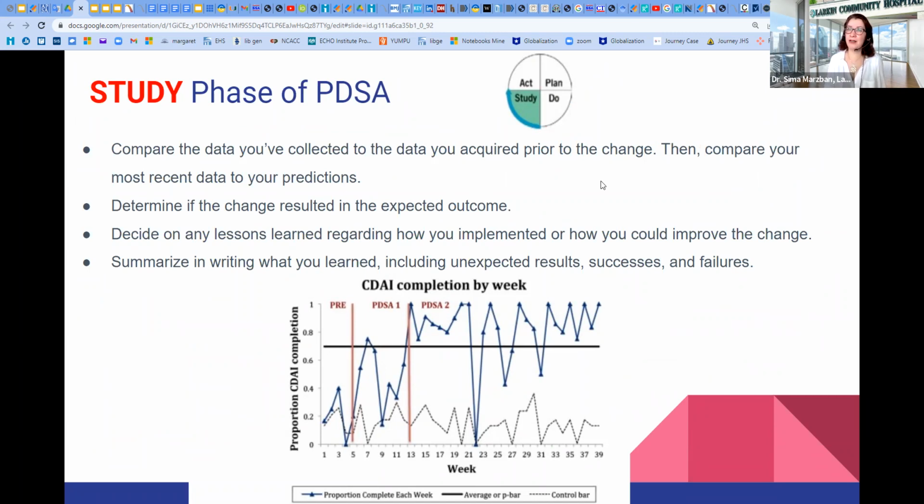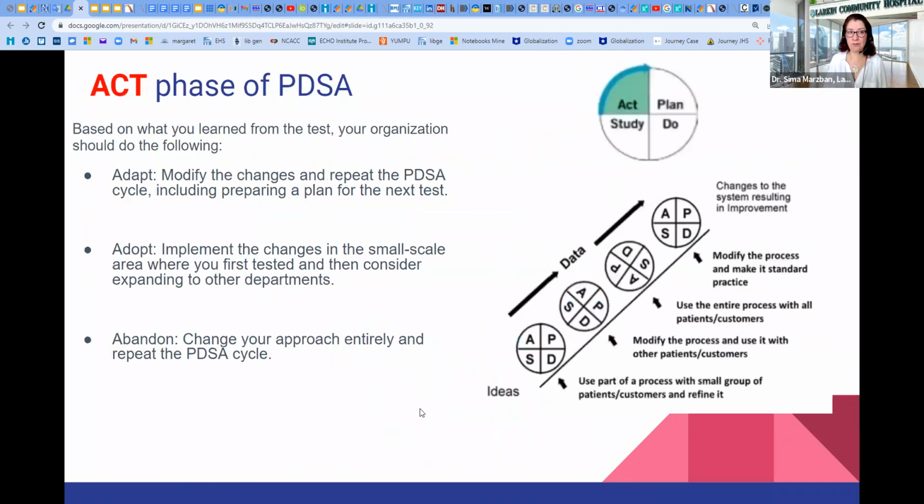Sometimes we compare baseline data with after intervention data. If we don't have any baseline data, we should compare the data with the expected ones, with the predicted ones, with the standard ones. So those are different approaches in quality improvement, and then using some tools to describe the lessons learned from this intervention.